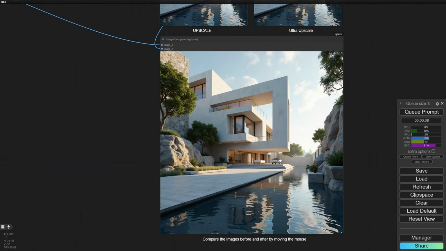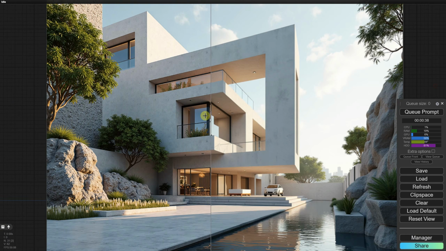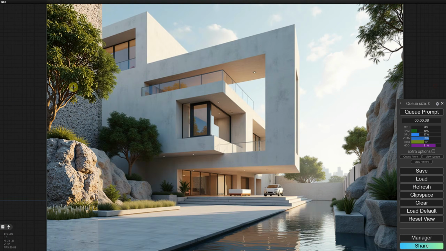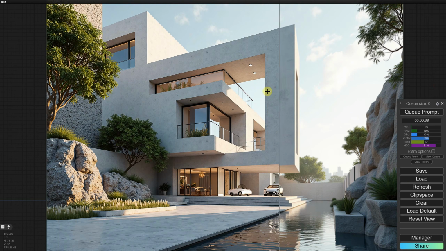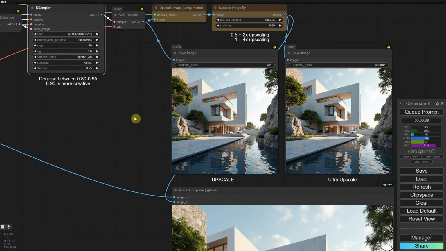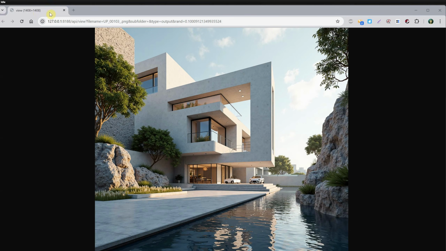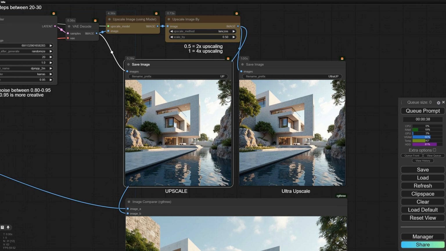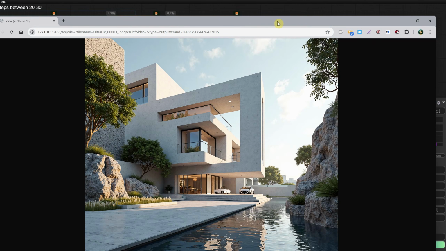Now, observe how the rocks are different and how some flowers were added to the grass. In this seed, almost everything was accurate except for the bed, which I didn't mention in the prompt. I only mentioned a car, so the AI tried to create a car instead. If I open the first upscale image, it has 14,008 pixels. I use values for sizes that are divisible by 64 to achieve better quality.